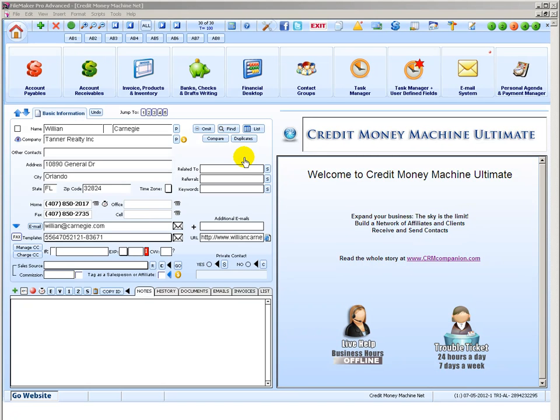There is a new feature in our line of software: Credit Money Machine, the CRM, etc. All the ones that have the task manager that we name Mini List, and it works like this. It's going to be very useful to you, so try to pay attention because it's going to be worthwhile.